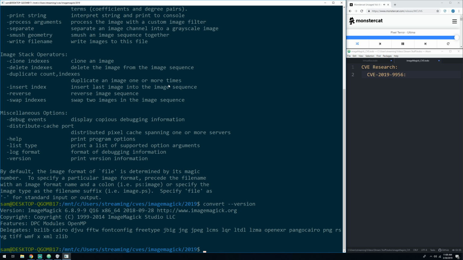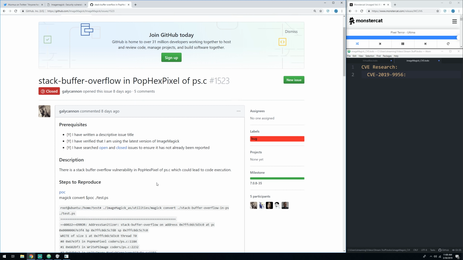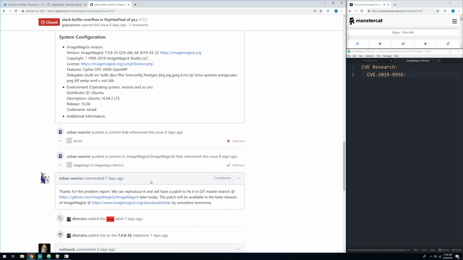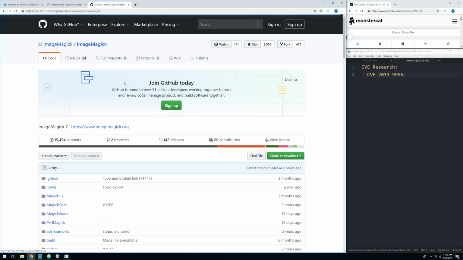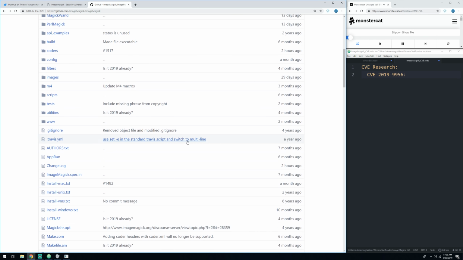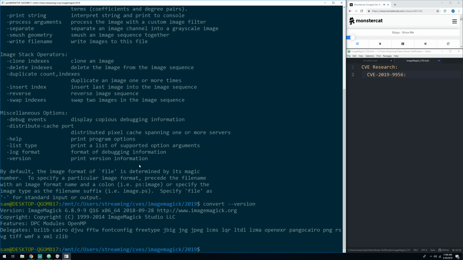Okay, so the version that we pulled out of the repo is actually ancient, isn't it? Yeah, we want a newer version, don't we? Okay. So what we just did there was we pulled down out of the repo ImageMagick, and it looks like if we're going to do this for real, we probably want the actual repo version.